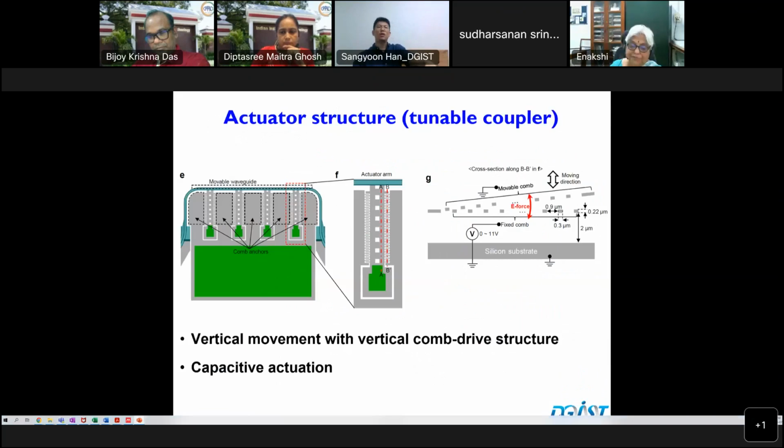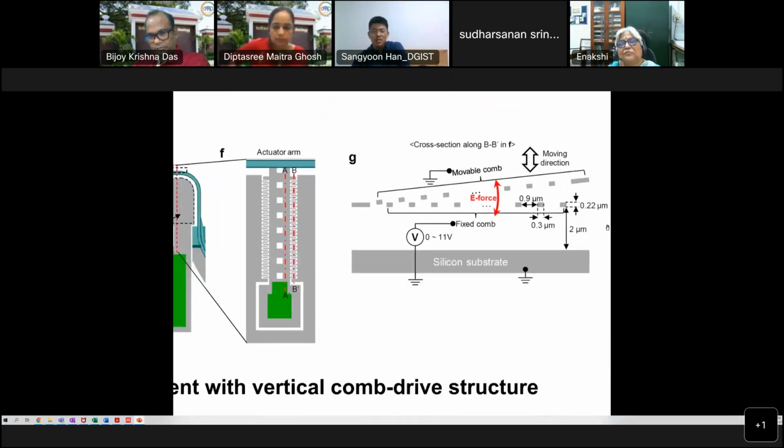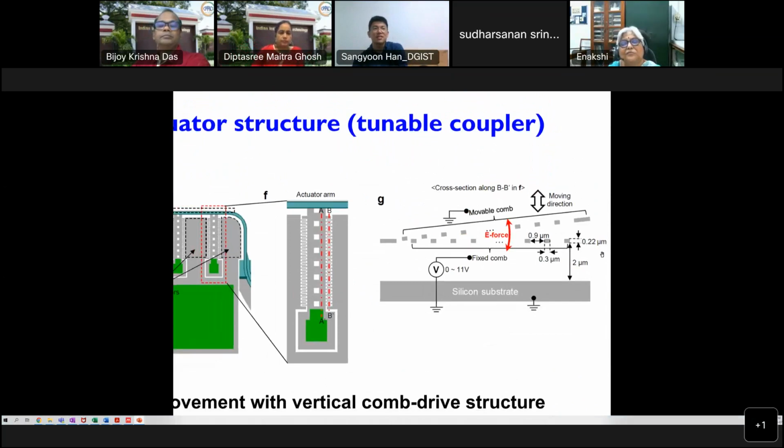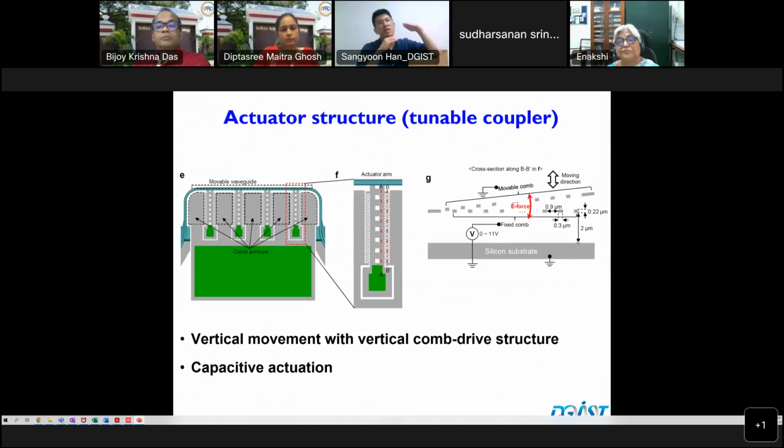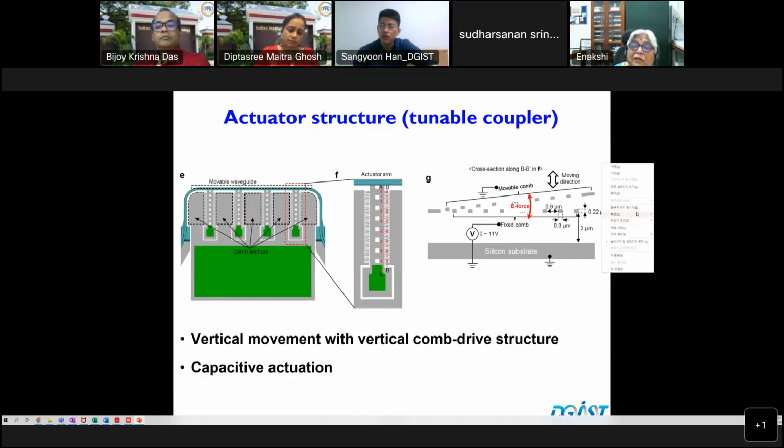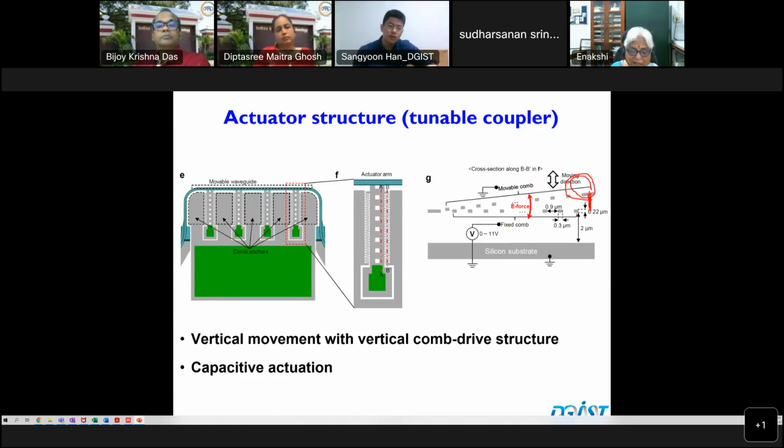Okay, so for the tunable coupler, I guess, this is the detailed structure. Let me just zoom this up. Is this clear for you? Yeah, but it doesn't give you the gap here. Is 2 micron the gap? Yeah, 2 micron is the gap between the device layer and the substrate. But what's actually moving is this one. It's going up and down this way. What is that gap? 1 micron. Okay. That's a torsional movement anyway. Roughly, yes. Angular, yeah. Right.